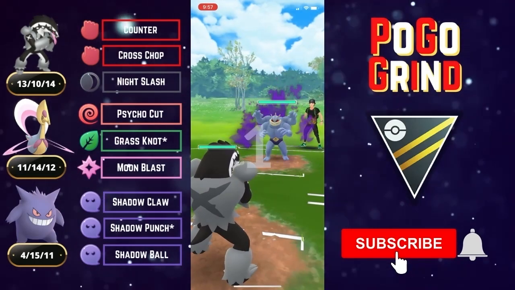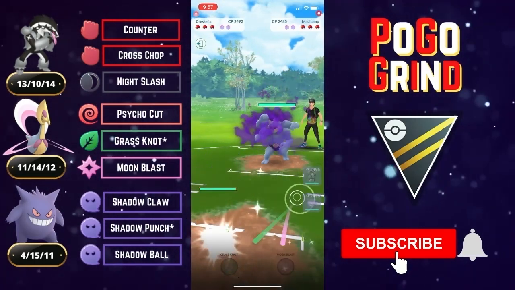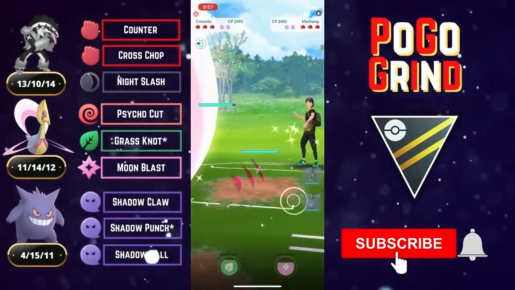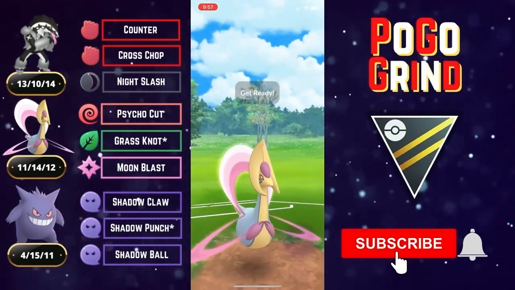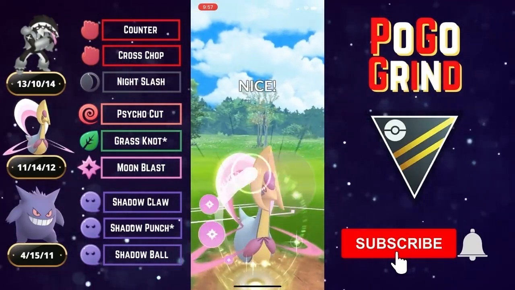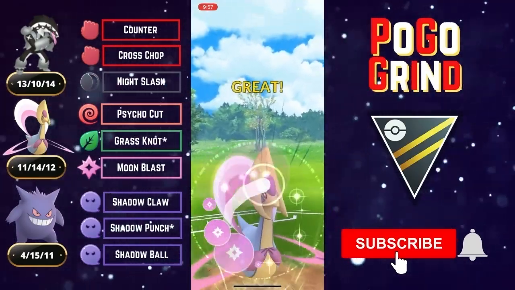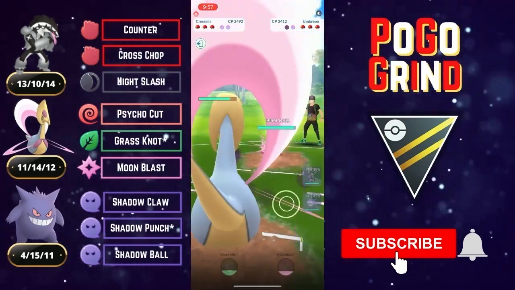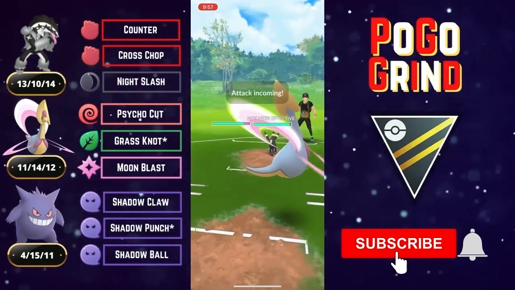But we are met with a Shadow Machamp. This is absolutely not what you want to see. We got to go into our Cresselia safe swap. And they come in with an Umbreon. So immediately, guys, I'm thinking this is a team that I featured in my top 5 best teams for the Open Ultra League. If you haven't yet seen it, check it out, guys.